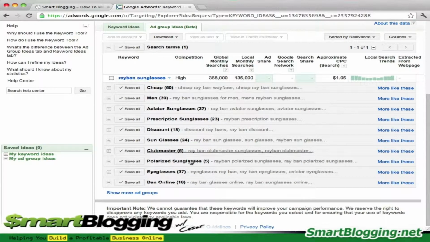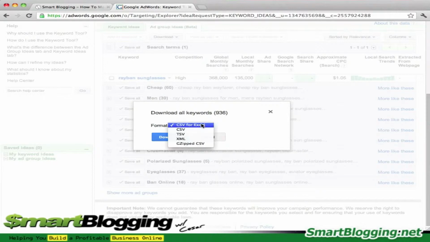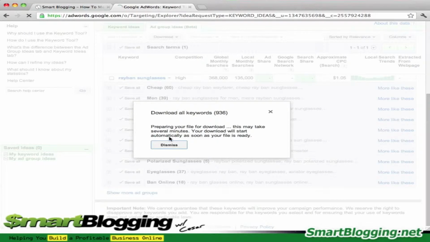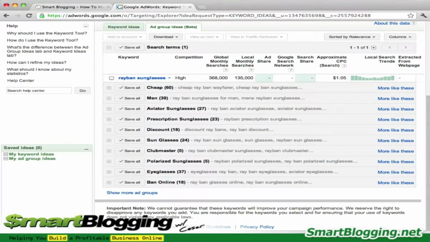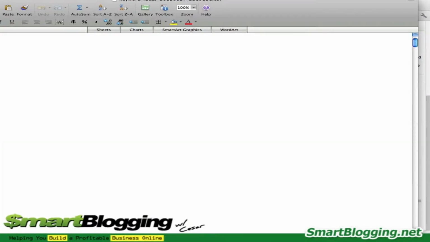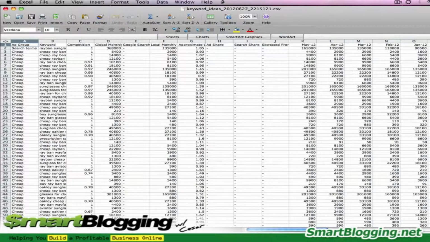And what we need to do is sort through these keywords, pull out all the keywords that are not related to Ray-Ban, and we only want to analyze the Ray-Ban products. Okay. So first thing you do is click on this download link here and click on all search results. That's going to ask you to save it in these different formats. I usually go for CSV for Excel, and I click download. That downloads it into my computer. Here in Google Chrome, it'll give you a little link at the very bottom, and you just click on it. It'll automatically launch my Excel program.